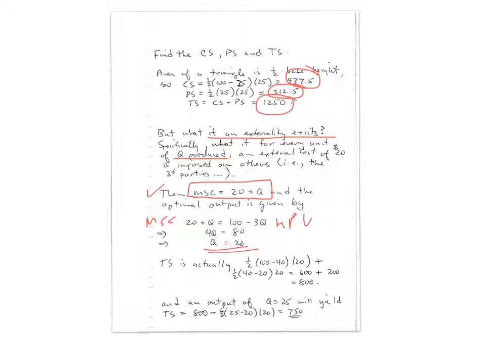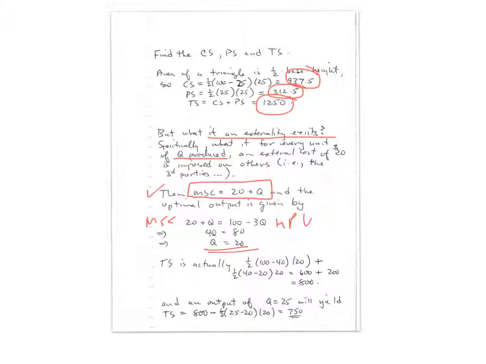So what this means is that the socially optimal level of production is different from where the market will take the level of production. The market's going to take us to 25 because there's no incentive for buyers or sellers to take into account this external cost that's being imposed on the nearby community.